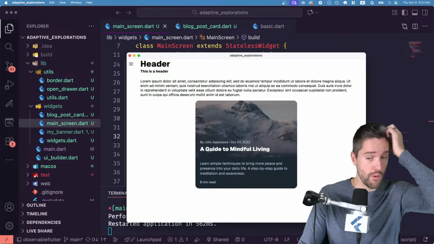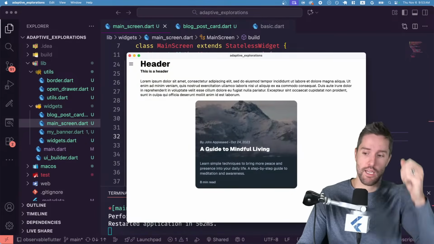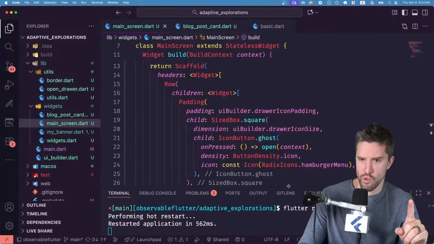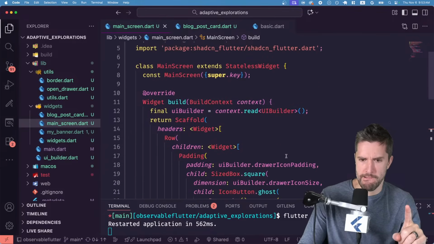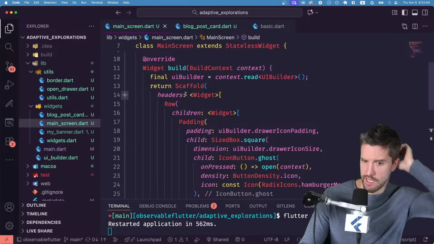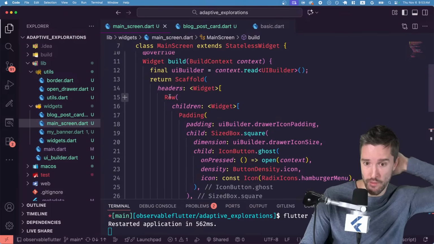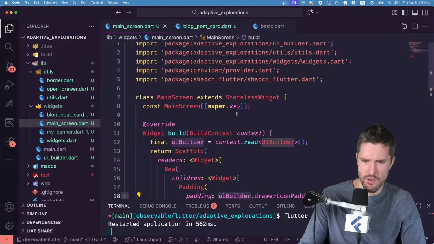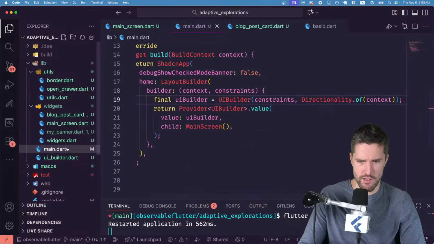So the first thing that we want is to remember how anything that I wrote last week works. What do we got? There's a simple scaffold. And, oh, the header. I think that's the only thing I actually used, right? Made a UI builder. Where does the UI builder come from? Probably main.dart.